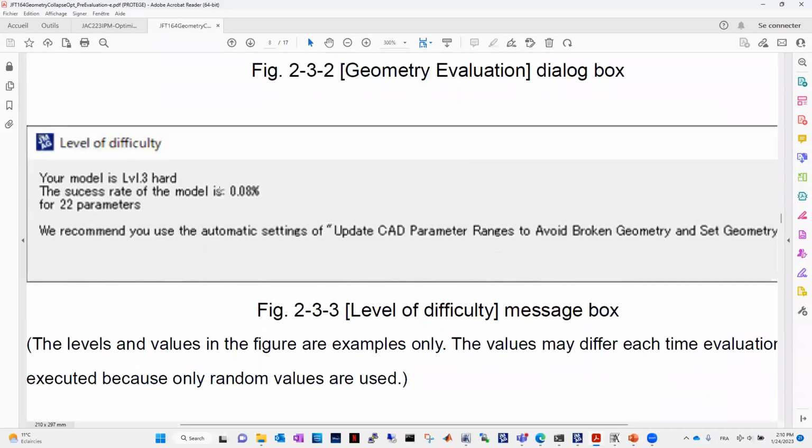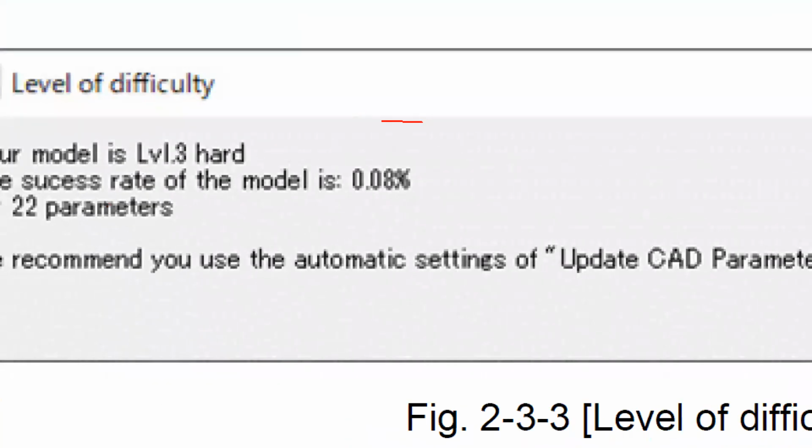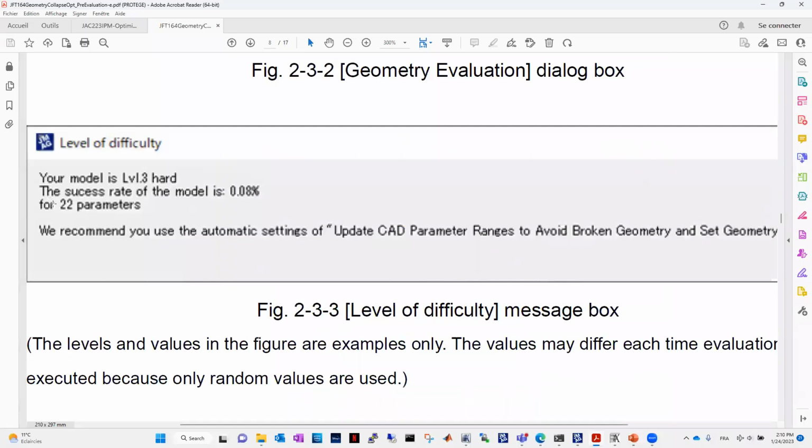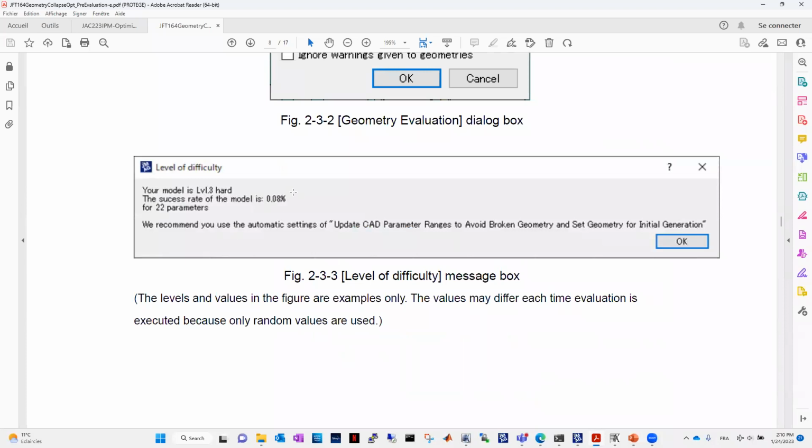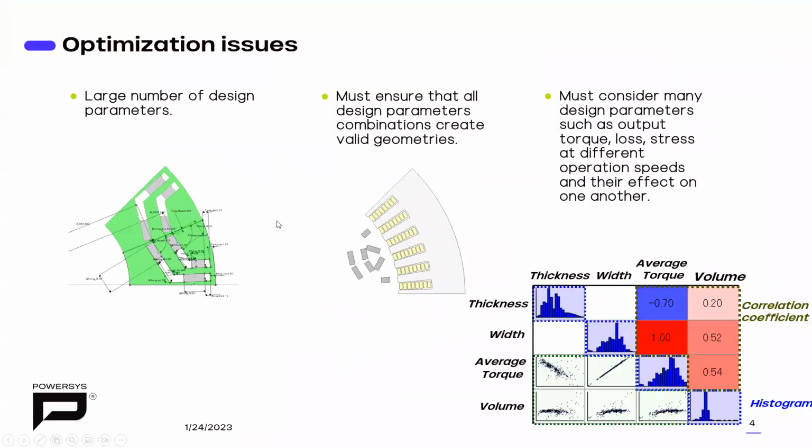And for this example, you see that the success rate is, okay, maybe its definition is not so good, but like this, it is 0.08%. So definitively, you are going to lose some time, and the effectiveness of your optimization will be very poor, because you will have very few successful shapes to be run in the optimization process.